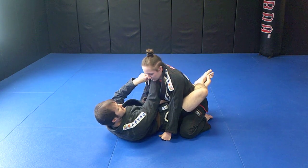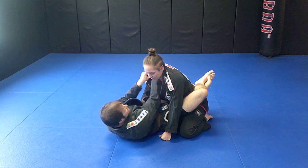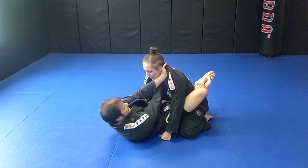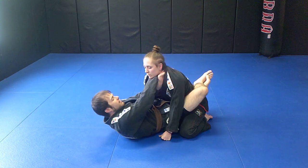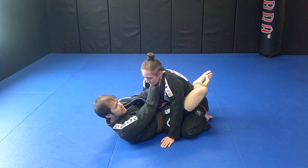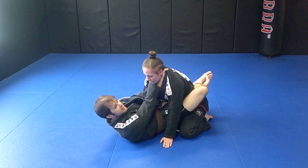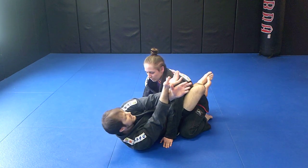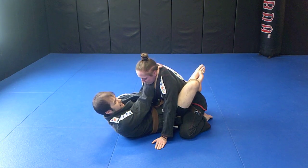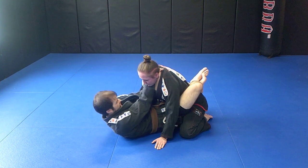It's not enough that my hand is in here — I have to turn my bone so that it's toward the neck. I don't want to choke her with the back of my hand. My other hand goes under, not over, so I use my elbow to lift her chin up and mirror on the other side. To finish, I open both hands briefly, straighten my arms, and get them as deep in the collar as I can. Now there's nothing but bone on the side of her neck. To finish, I turn my palms both up toward the ceiling, pull down like I'm trying to roll, and pull her head toward me.